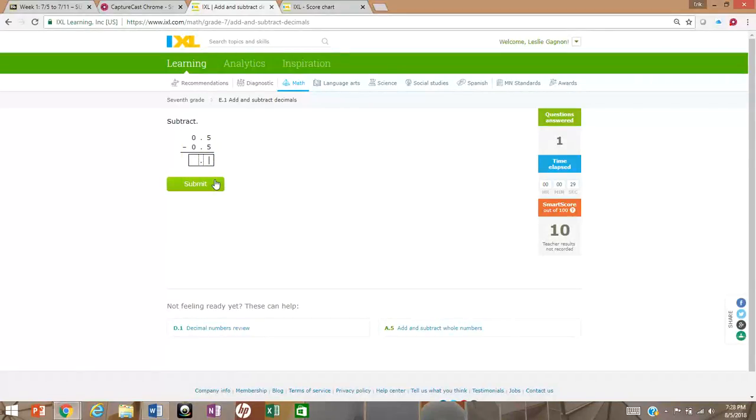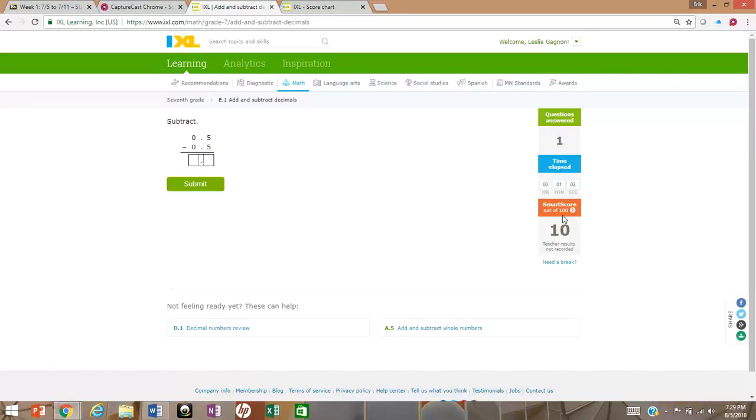If I get the right answer, it will give me a "keep it up" or "correct" prompt to let me know that I got the right answer. And you'll see over here on the right, there is a section called SmartScore right below the orange or red box there. The goal for all of you will be to get that SmartScore up to 80. Every time you get a question right, the SmartScore will increase. Every time you get a question wrong, the SmartScore will fall. So if you get one wrong, you'll have to make that up. But what it really is focused on is making sure you get to that level where you're completely comfortable with the topic.